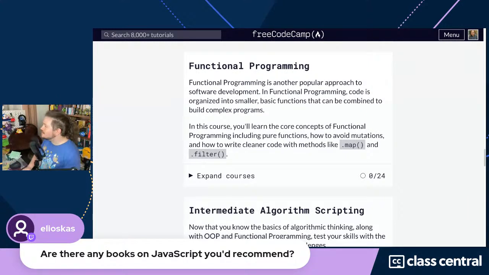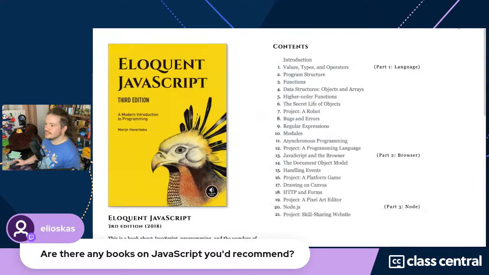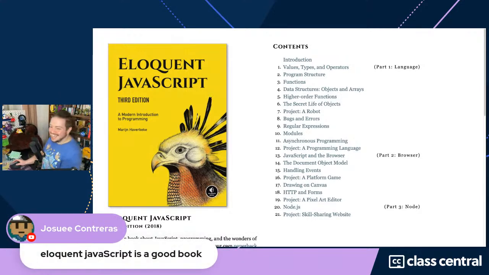JavaScript fundamentals book. What was it called? There's a great one. Ah, found it. Yes. Here's one that I recommend: Eloquent JavaScript. If reading books is your thing, I believe the whole book you can read in your browser. Yes, that's awesome. So I'll put the link up in the chat. This book, I've heard very highly recommended. Folks, yes, Eloquent JavaScript.